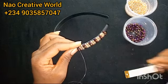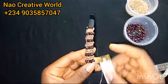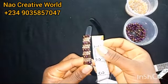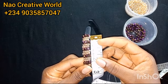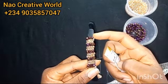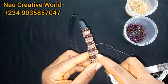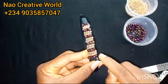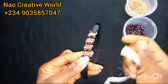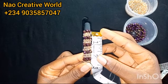This is my measurement tape. I'm going to measure from this point to this point. I have about 2 inches, exactly 2 inches. So basically I measured from here to this point because this is the last 3 beads, while this is the 4th. This is the point where we started adding bead. Okay, so it's exactly 2 inches.